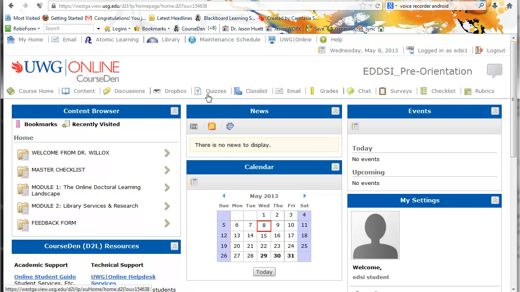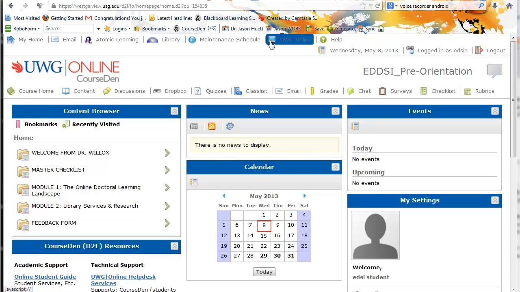You've also got a different widget here called Content Browser. You've got additional resources up here, like you didn't have Dropbox or quizzes in the previous window, rubrics, surveys, all that kind of stuff. So you have this whole panoply of tools up here that you'll want to be aware of. There's your email, there's the pager window, there's all kinds. These things are persistent, they stay here, and they may be useful to you.